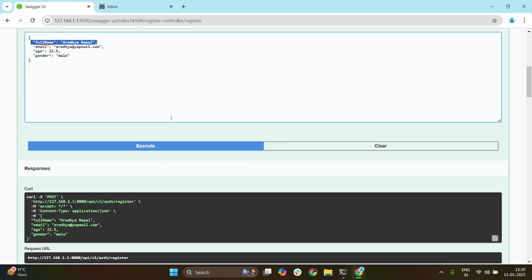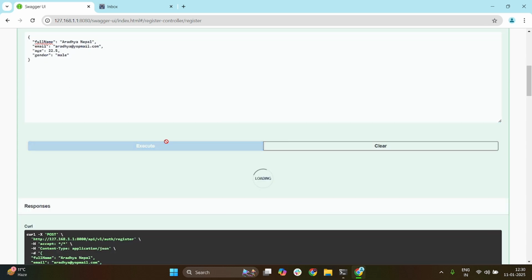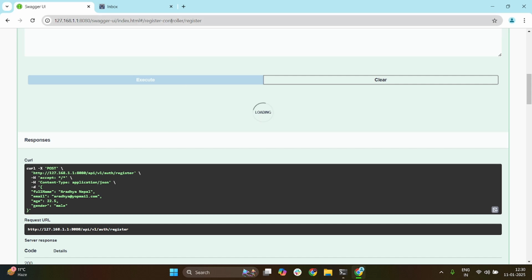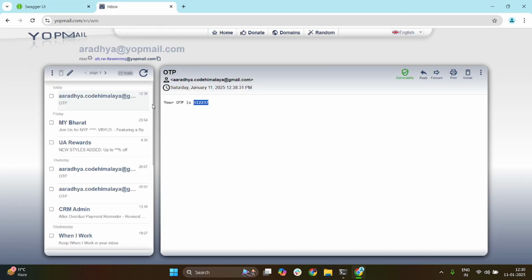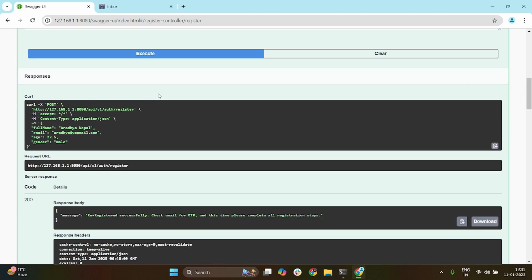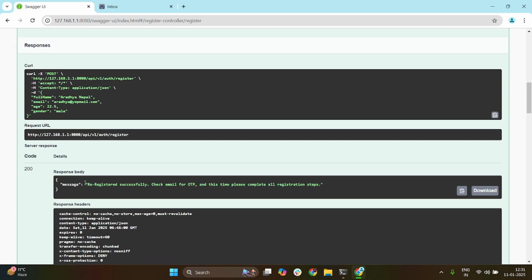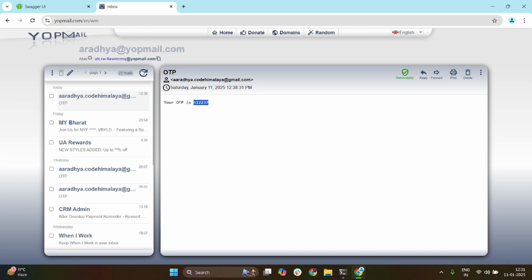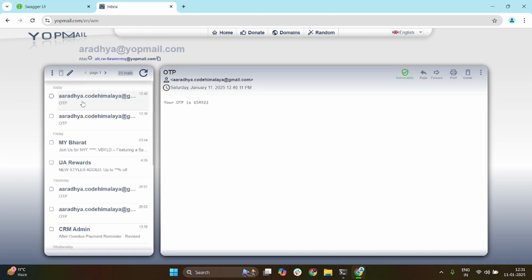Okay, so I try to register again. And look, a new message will be displayed: re-registered successfully, check email for OTP, and this time please complete the whole registration process. But imagine I didn't receive any OTP.